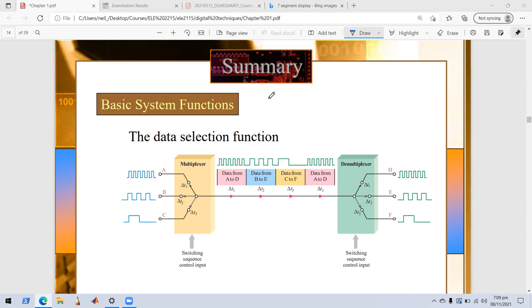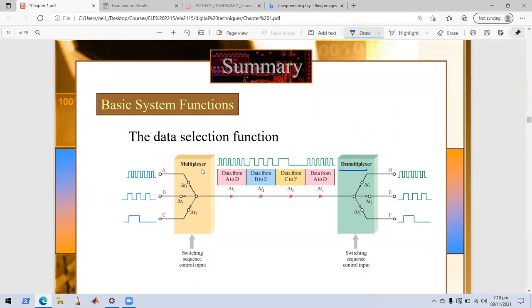Good. So now, two more functional blocks. Multiplexer, demultiplexer. Sometimes in shorthand we write MUX and DMUX. Multiplexing and demultiplexing. They're kind of analogous to a modem, which is modulator, demodulator. But they're not really modulating and demodulating anything. They're just multiplexing stuff. So they're switching between different data lines.